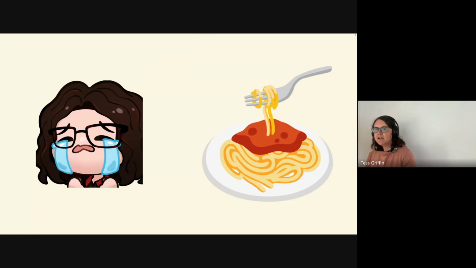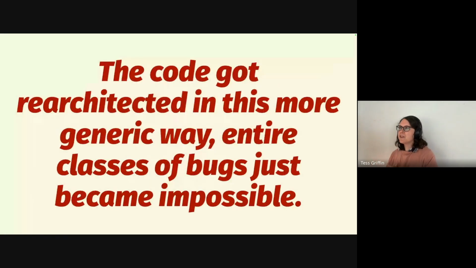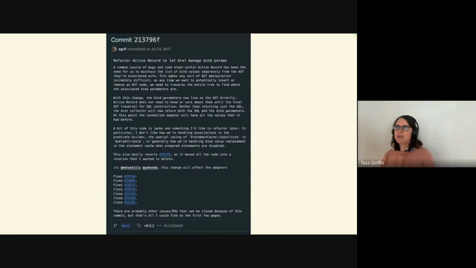So debugging went from digging through all of the noodles to, oh, we just used the wrong type object. It's so simple. The code got re-architected in this more generic way. Entire classes of bugs just became impossible.